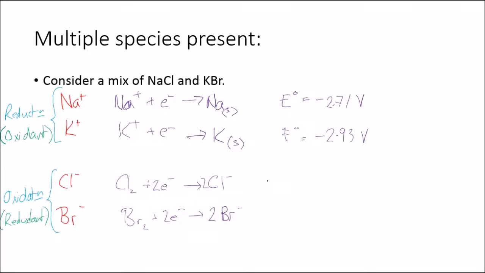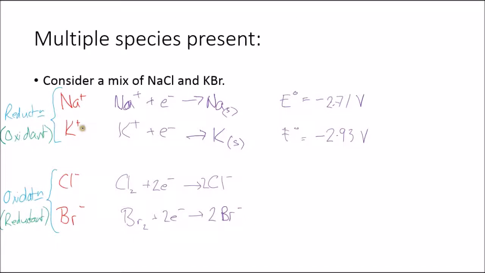Now, I'm going to not continue on and talk about these ones for a sec, because we can now figure something out, and there are two ways of thinking about this. The terminology that they tend to use in the textbooks is to say, of the species that are present, choose the strongest oxidant. When you have a look down here at these two, we know that these would need to undergo oxidation, so they are going to be acting as reductants. So we can ignore those from the question we're answering up here.